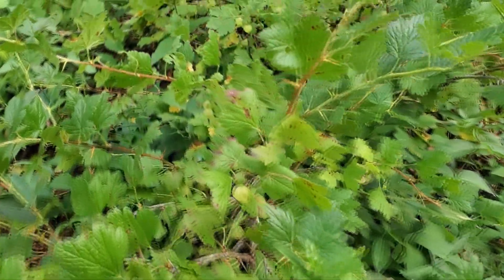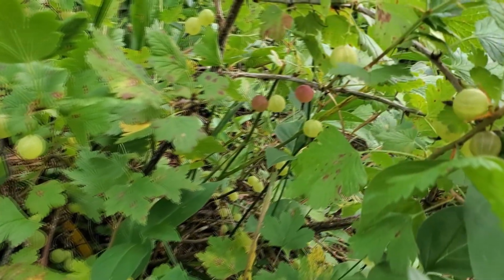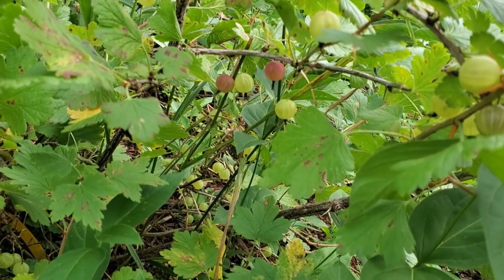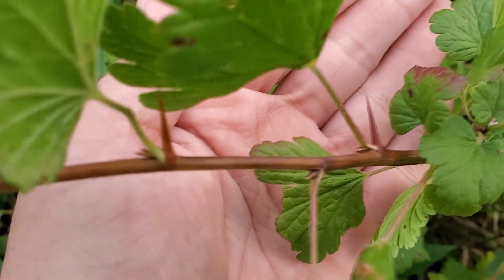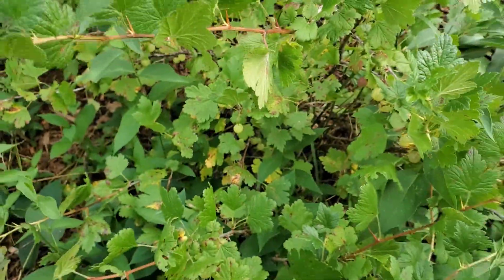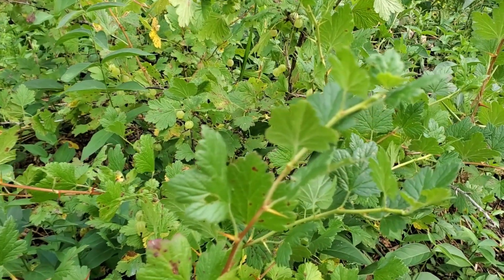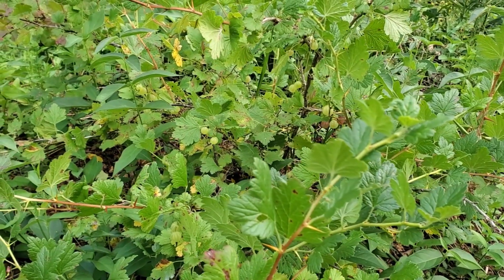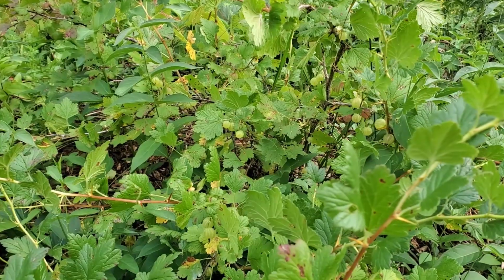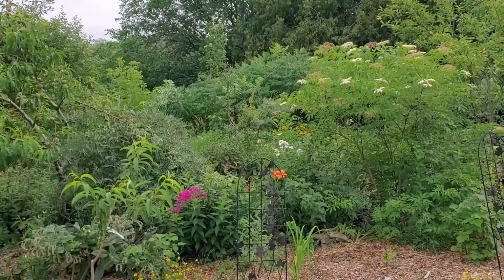Here down by the roadside guild, we've got gooseberry. So this is in the currant family. It's a ribes plant, but it's got even larger berries than a currant bush, but it does have thorns. So here's a thorn here, for example. Those are the kind of thorns you're looking at. They're fairly substantial, actually. I'm guessing that based on variety, some will be more thorny than others, but the fruit's fantastic. You do need to let it really ripen. It'll be really sour and astringent if you don't let it ripen fully, but they're very productive. So that's gooseberry.